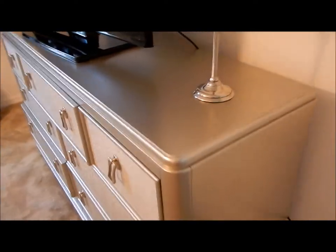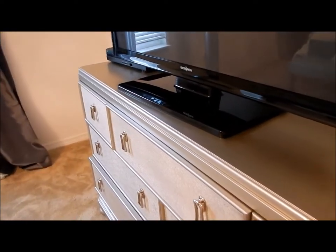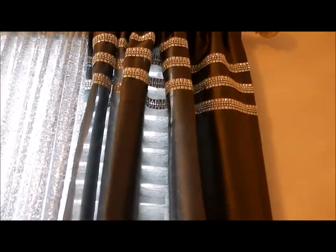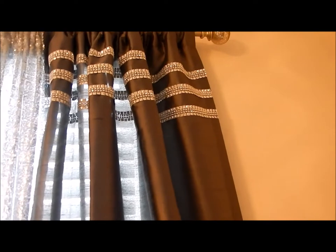So yes, our bed, dresser, and mirror came from Rooms To Go. These curtains, I'm pretty sure the dark gray ones came from Home Goods. I bought them from my mom because she had two extra panels. And then the sequin ones are backdrops from Amazon, but they serve as my curtains. So that's what I have going on.